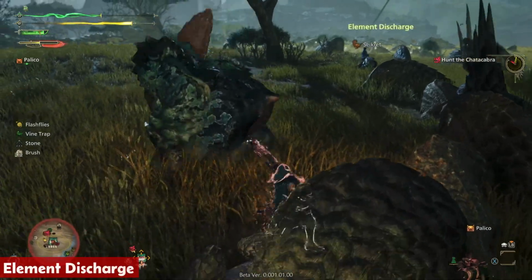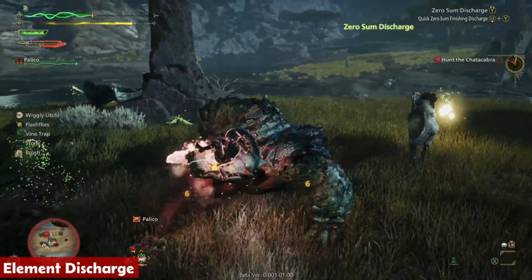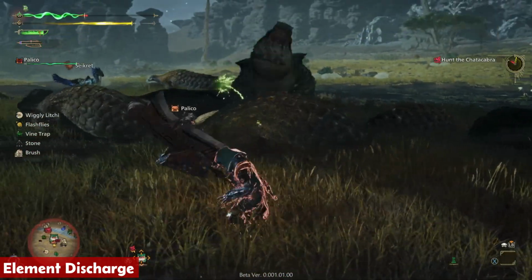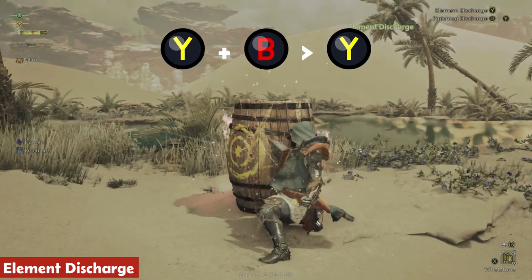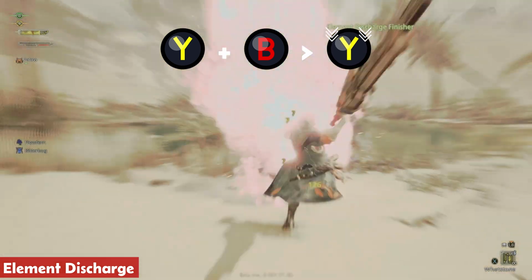The switch axe is probably most well known for its explosive finishing moves, and the start to those is the element discharge. This attack can be done at any point in sword mode, whether you're in amped state or not. Pressing Y and B at the same time will have you thrust the sword forward and fire off a fire explosion. This can be held slightly longer by spamming the Y button during the animation.